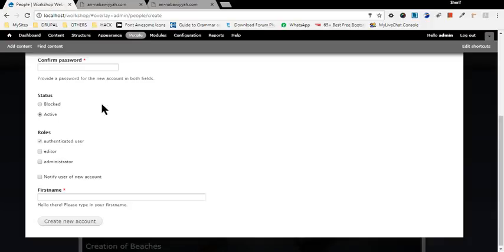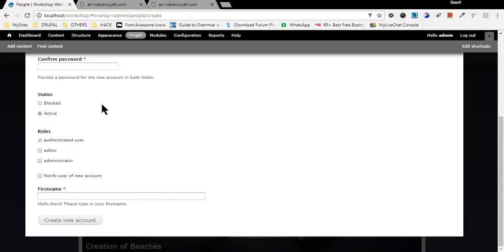Apart from this, you are also required to assign users to roles. In Drupal, what we mean by roles is different categories to which a user belongs. For example, any user that is registered on your website is automatically an authenticated user. So if you want, you can create another role. Drupal allows you to create more and more roles, so you can create other roles to assign users to.